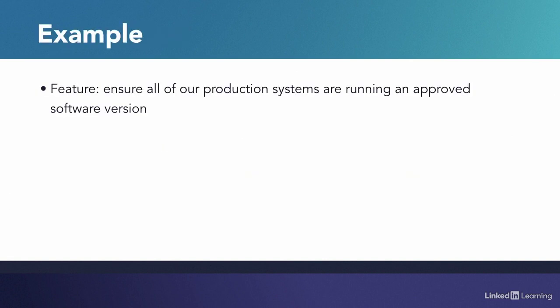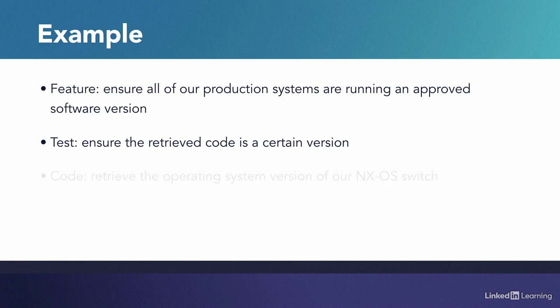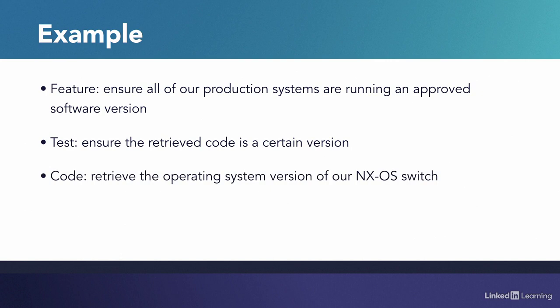In our example, let us pretend that we have been given the task of making sure all of our production systems are running the approved version of software. If breaking down the requirement, we could separate the test into writing functions to retrieve the software information by systems, such as Linux servers, Windows hosts, database hosts, and of course, networking gear. In our example, we will use Python's unittest module to test against an approved software version. So let's begin.